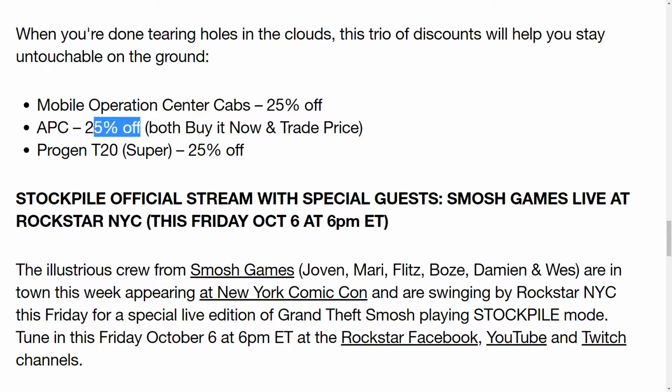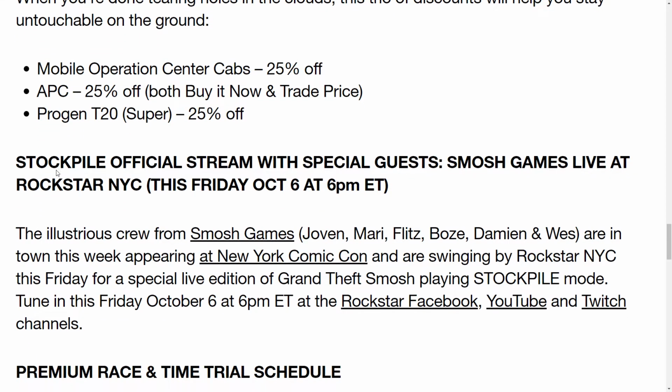It's unfortunate because the APC is a great vehicle, but without having 2 players it's not the same. It's still good though. Progen T20, excellent car. The supercar, 25% off, so that's a really good saving. That's a $2 million supercar, over $2 million if I'm not mistaken. And we have one. It's an excellent car.